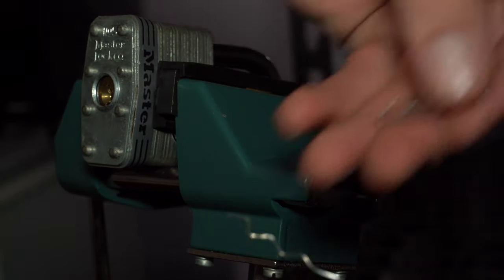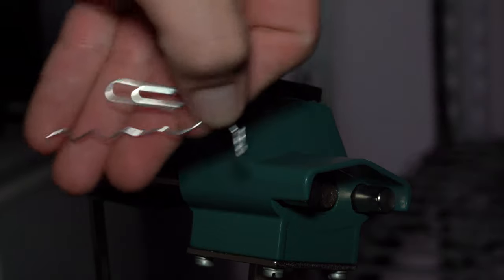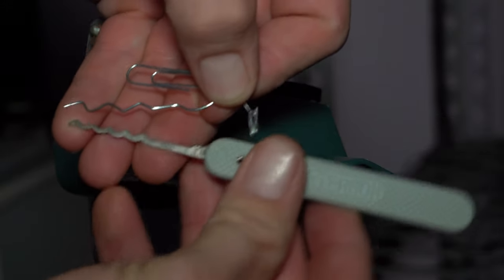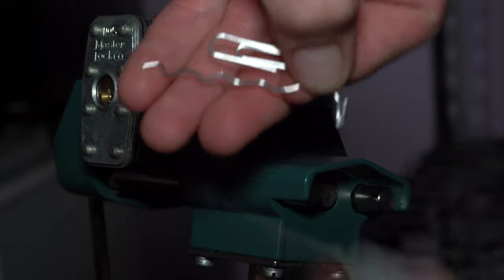We have taken a normal paper clip and I have bent it to make it look something like a rake, as you can see. I basically copied my cyclops. I'm not able to make something like a city rake or an L rake, which I would prefer.